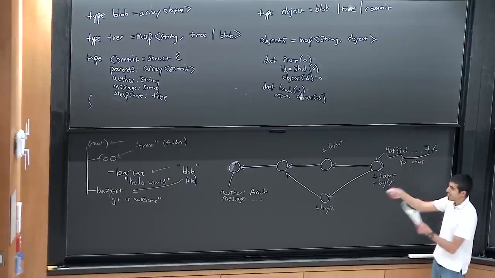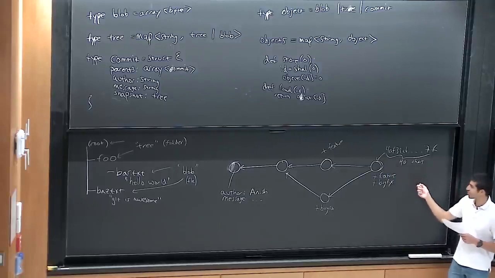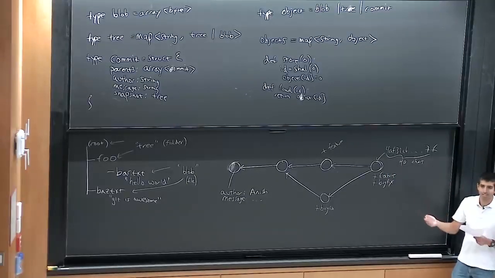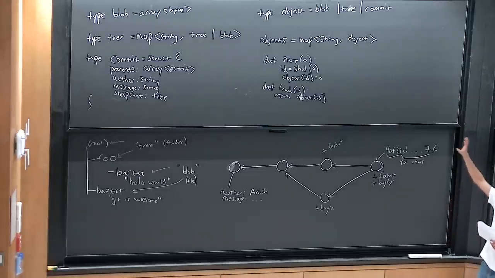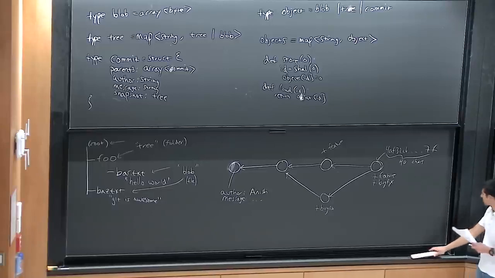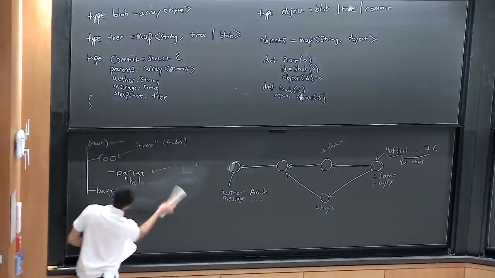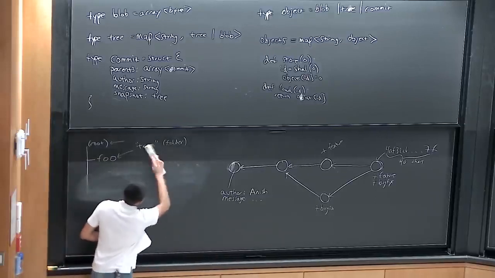So now we have a way of naming everything in this commit graph. But these names are really inconvenient because they're super long hex strings. They're not meaningful to humans in any way. So Git's solution to this problem is one other thing. Git maintains a set of objects, and then it maintains a set of references. What are references? Here, I'll erase this bit on the left since this part's pretty logical.